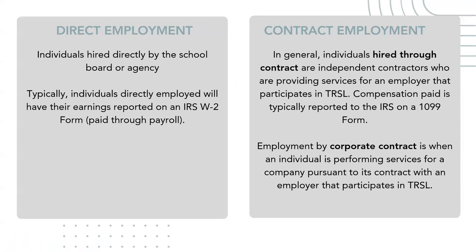Okay, so we have direct employment and contract employment. These are going to be really important for your 2020 law group hirees. These are for direct employment, individuals that are hired directly by the school board. So these are the people that you hire directly, and they're normally paid by a W-2. The contract employment is going to be those who are hired by contract. That's independent contractors, those paid 1099, and those working through those companies where they are performing services for a company pursuant to its contract. So those Kelly services and places like that.